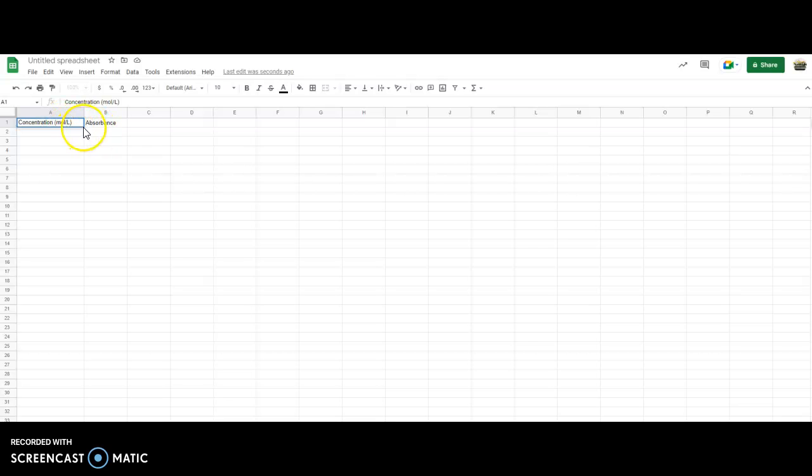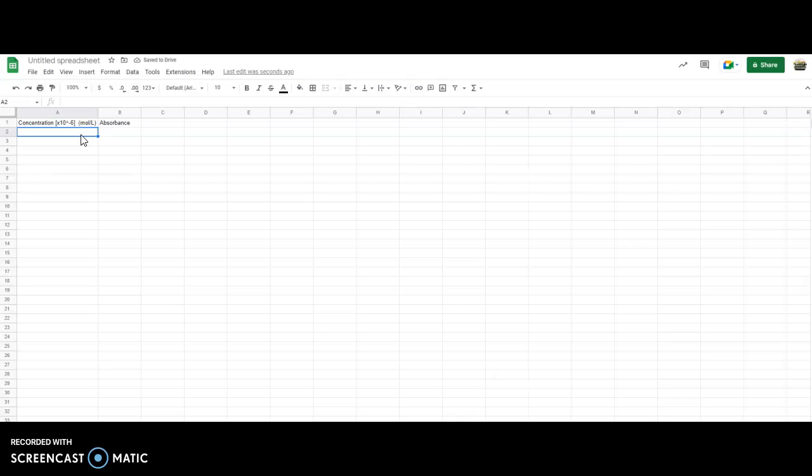The other thing we're going to have to do for this is, in order to graph something, it all has to be numbers, because we're going to be needing to make a scatter plot. Scatter plots only deal with numbers, no text. So if I have an exponent or scientific notation of some sort, I can't put times 10 raised to something in here. So in my header, I'm just going to add that notation. So all of these numbers are times 10 raised to the -6 power. And there we go. And then we can put our numbers in.